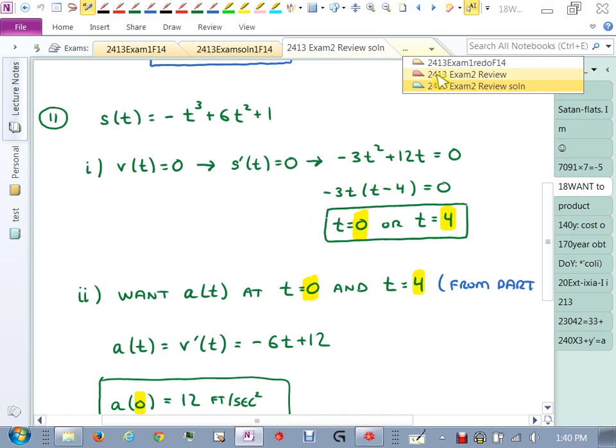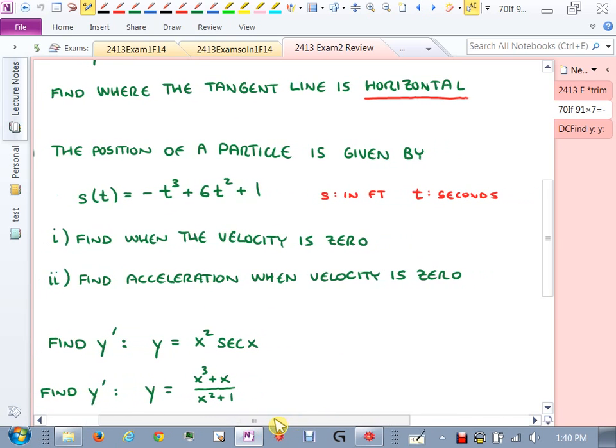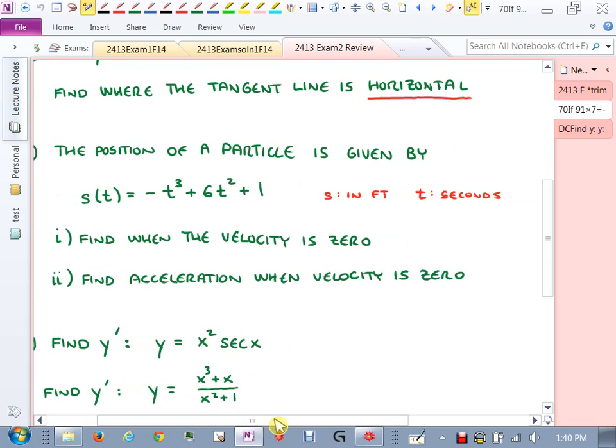Now, in part 2 of this, pardon me? Yes. As an answer? Yes. Because the function is defined there. So when this object starts moving at time equals 0, the velocity is 0. So that makes sense that for this particular object, when we started the clock, it wasn't moving. It was stationary. And then later on it moved, and then at 4 seconds later, it stopped. Its velocity was 0. With me? Okay.